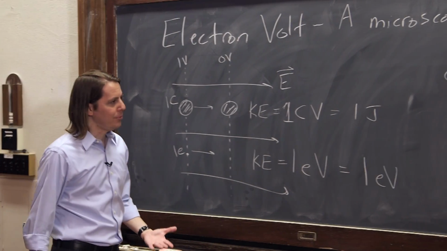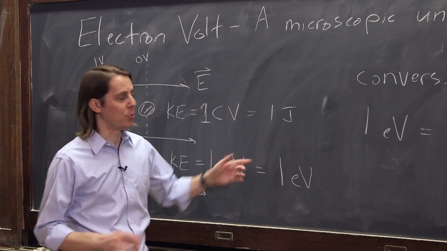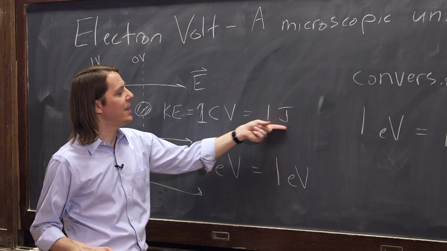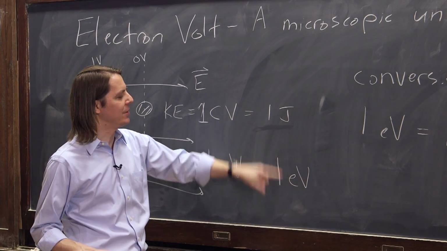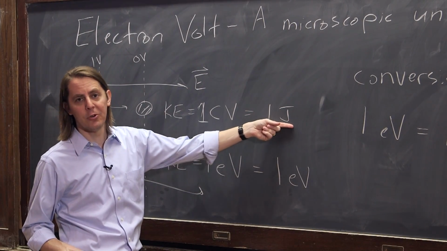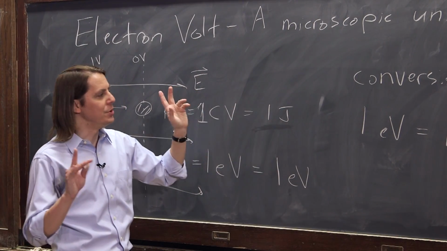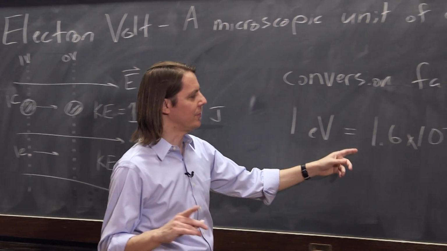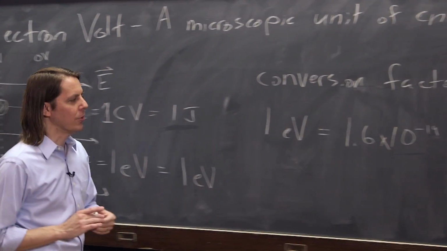Sometimes when you do problems, you prefer to work in MKS units. But you may occasionally be given a problem where it's microscopic and done in eV. If you want to get back to MKS, maybe calculate a speed in meters per second, you've got to convert it, but you've already memorized the conversion factor. It's the same as for elementary charge and coulomb.